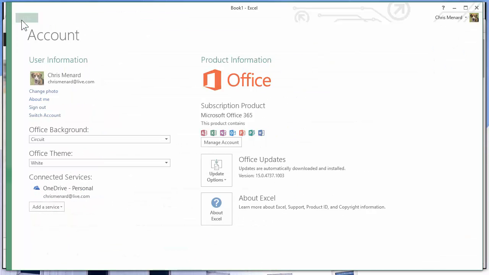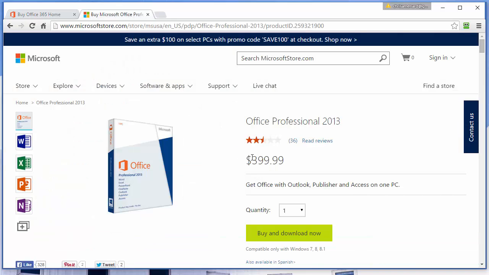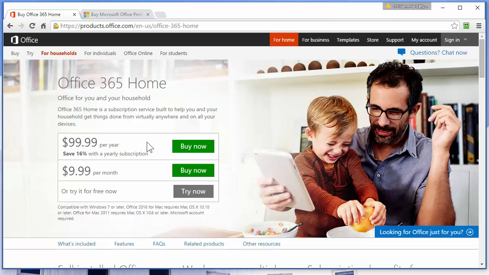If you think about the price difference, let me just jump back to this web page. If I pay $400 for Office 2013 and put it on one machine, it's great that I own it forever. But as soon as Office 2016 comes out, like I said, in a couple months, then I want it. I could either pay the upgrade fee, but still it's only on one machine. So for the $99 for 1 year, for the 5 machines, plus the iPad and the tablets and the Android phone, to me it's a better deal.